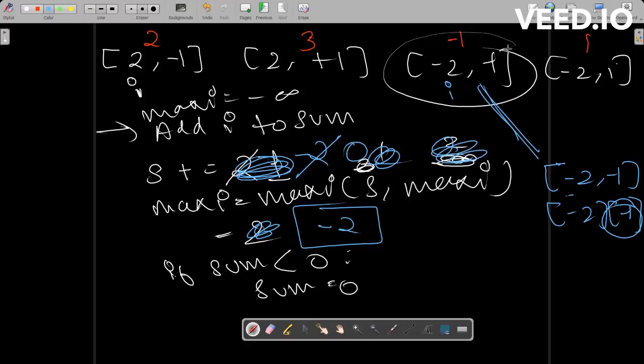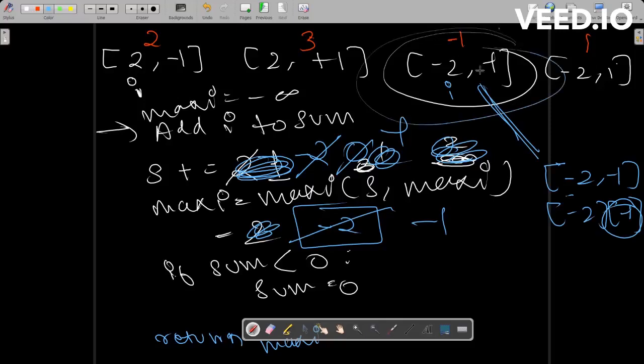And when I add -1 to -2, so if I just have -1 on its own right now, won't that give me a greater value than -2, which is -1? And can't I just return maxi now as the output? So my output for this case would be -1. I hope you understand what I'm trying to say.